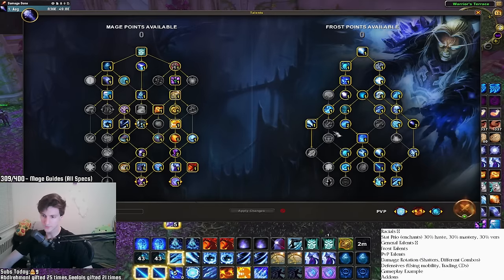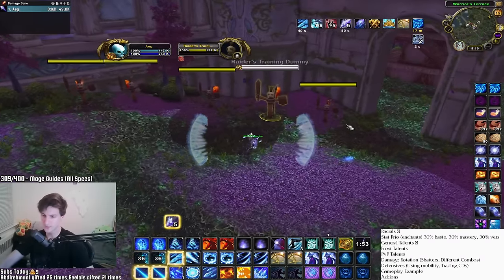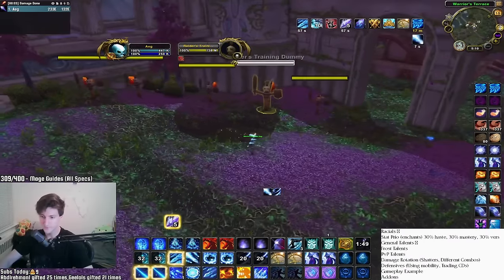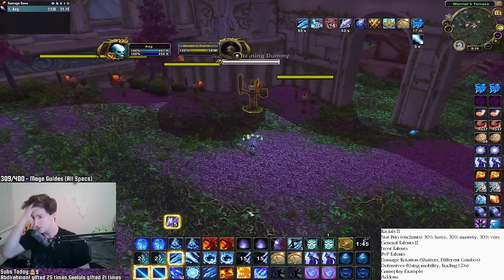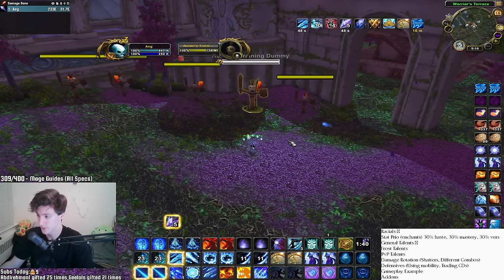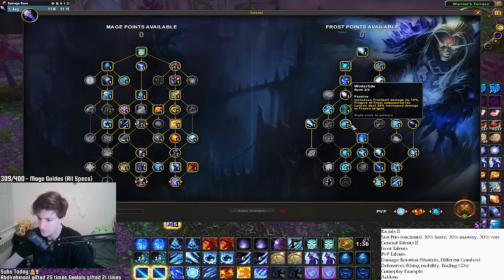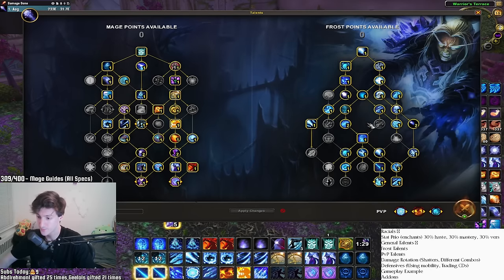So that's basically what Wintertide is saying, that if you throw a Fingers of Frost proc into some sort of frozen target, whether it be Ice Nova or Flurry, it's going to do 20% more damage. So that's pretty good to know. And that's how you're going to hit those really hard Ice Lances, 80 to 100k Ice Lances. When you have your orb down, if you want it to be a little bit more bursty, you could throw a Flurry down with your orb so you could get the Wintertide value.